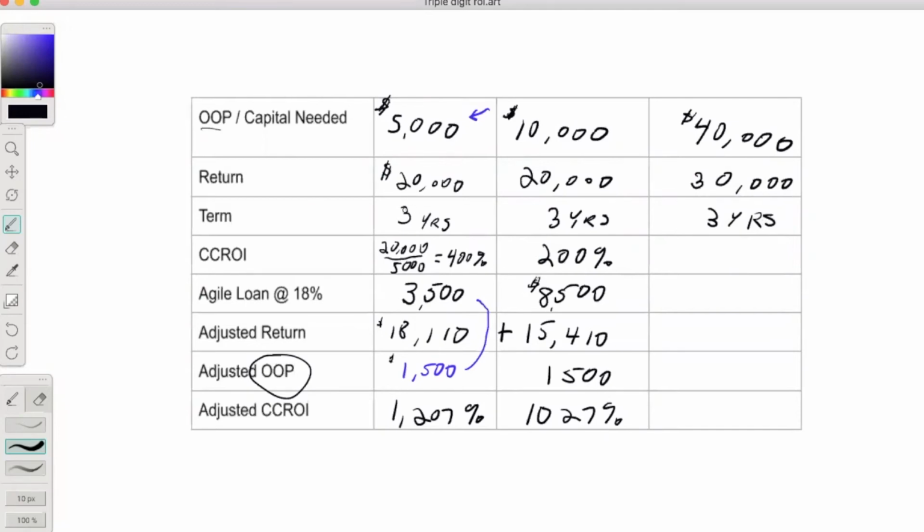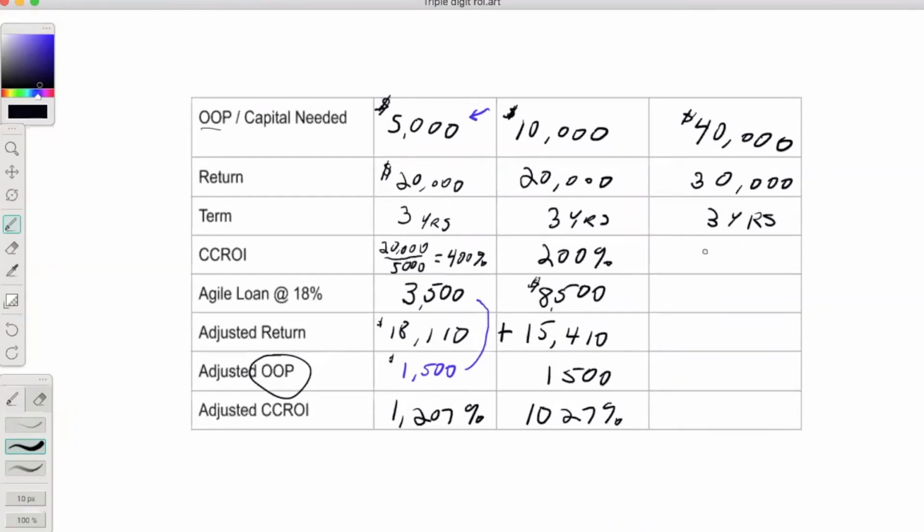And the reason that becomes important is the faster we do it, the less our cost is, which is coming out of our adjusted return. So going back to the last one, because it took us 3 years, we had to give up almost $5,000 of our profits. Had we done that in 1 year, we could have cut that expense by 2/3, down to 1/3, right? So the faster you can get through a project to the end, obviously the less expense on the loan you'll have. But anyway, so let's take this example.